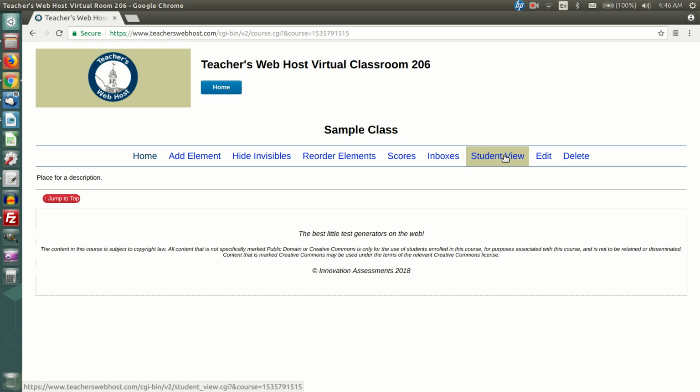You will have, as a teacher, lots of controls here for each of the elements that the students won't have. The inboxes refers to all of the places in the site for this class where you have created a receptacle for students to upload artifacts for you for assessment. These could be documents, spreadsheets, computer codes, zip files. There's a variety of media that can be uploaded for assessment using a rubric here. The inboxes lets you manage them in a list format.